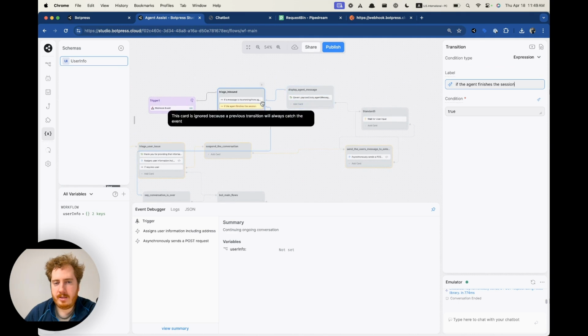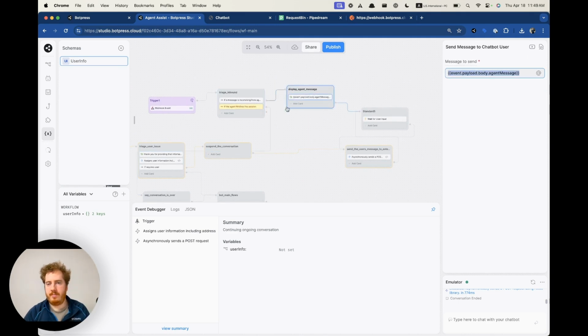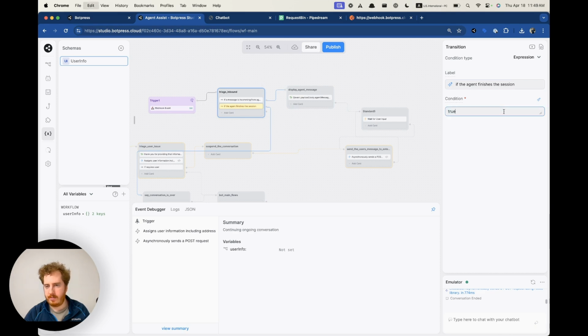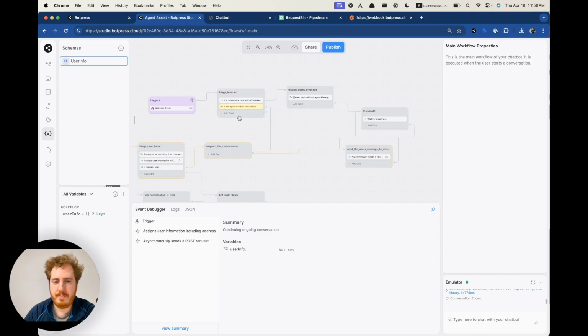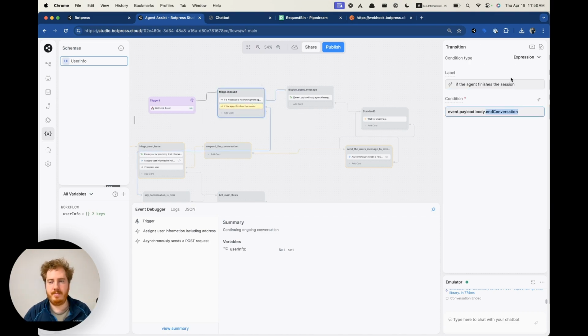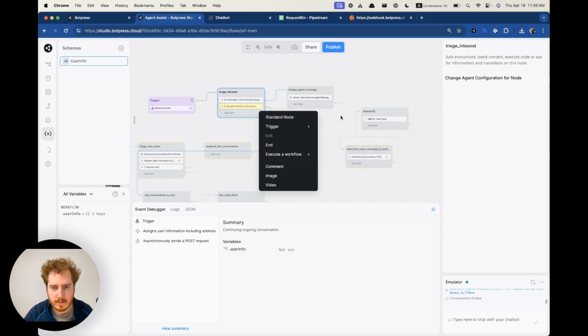So if the agent finishes the session, let's just grab this and add another property here. Okay, we don't need the double quotes for a condition, but instead of body, we can just write end conversation like this. So if this is set, then we're just going to end the conversation. What did we say here?